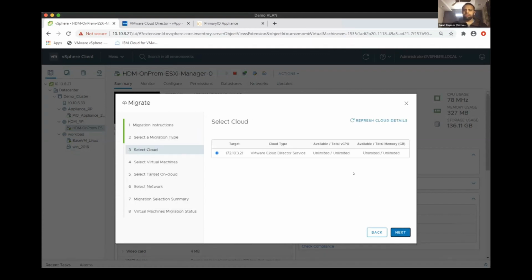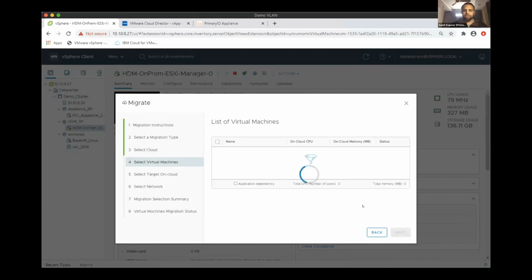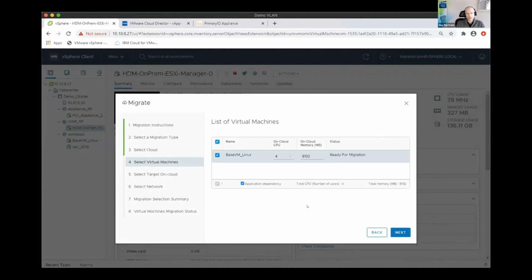So over here, you're seeing everything is unlimited because of how the VDC is configured: it is pay as you go. So basically, you'll be charged only for what you use. I was going to ask you that. If there are existing quotas and allocations, will the imports work even if they exceed the allocations? Not exceed the allocation. We would show a warning that you're exceeding the allocation, and then customers would have to make sure that there are enough resources available for the migration to proceed.